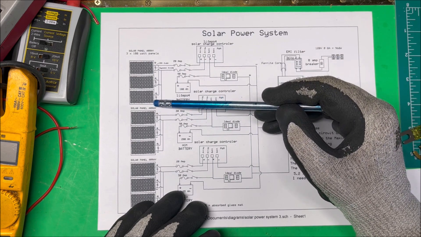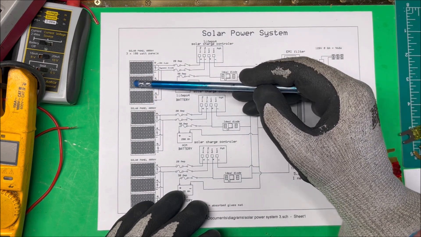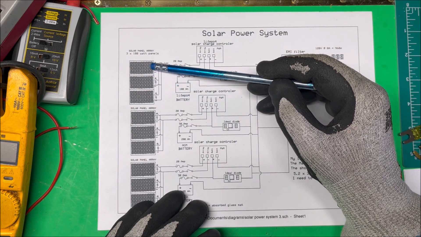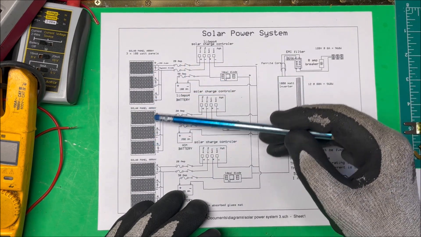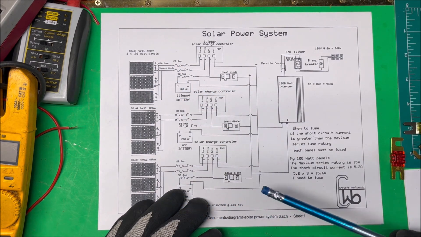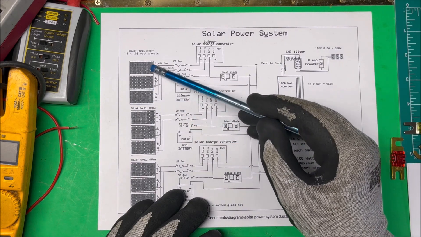In series though, if one of these was, say this one was shaded, then the current could bypass through the bypass diode into the next one and feed my system here. But in parallel they're not going to do anything. Now when do you have to fuse these panels? The rule is that if the short circuit current, if you look on the back of the panel there's a nameplate, it'll tell you the short circuit current.